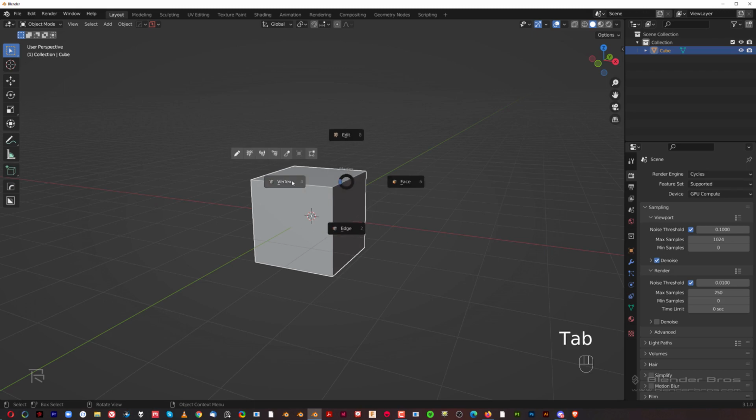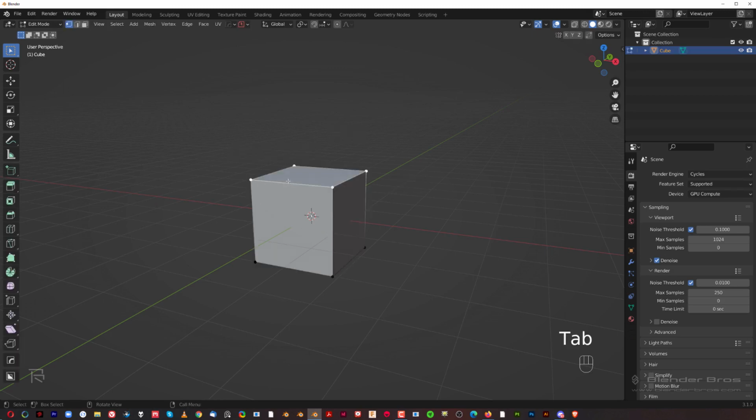Second thing, when you are in edit mode, you can press tab and enable occlude or even auto merge. These are really cool options. Occlude is really easily accessible. It's basically this X-ray view which allows you to see through mesh in edit mode. But auto merge is something completely different. And actually you need to go into certain menus here to get there.